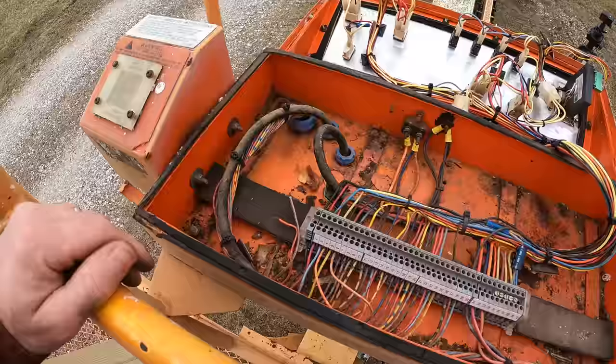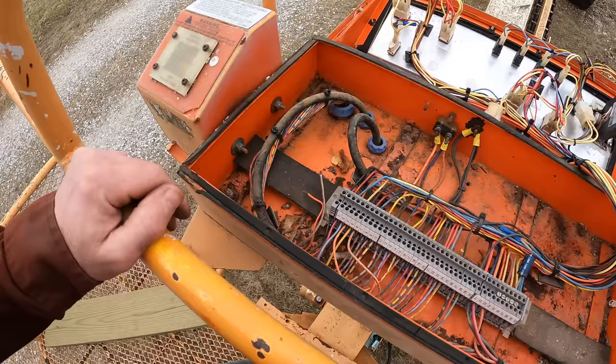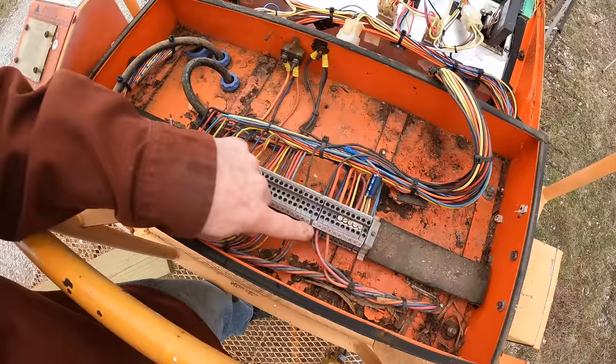All right, there you can see why I don't want to unwire this thing. All of these wires would have to be undone and then redone. It's much easier to just take the box off.